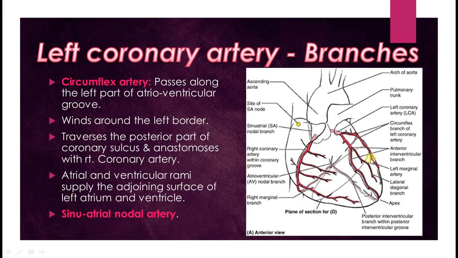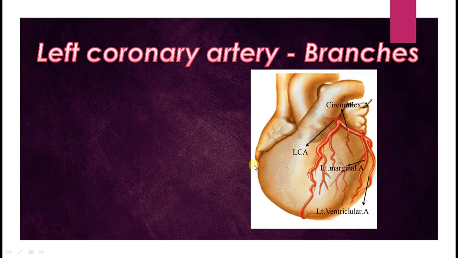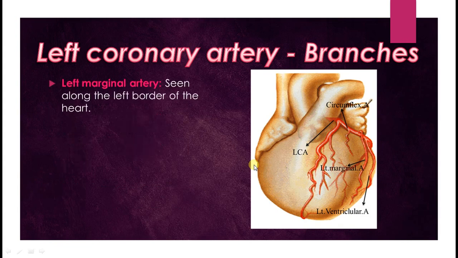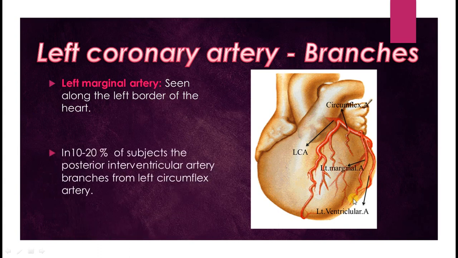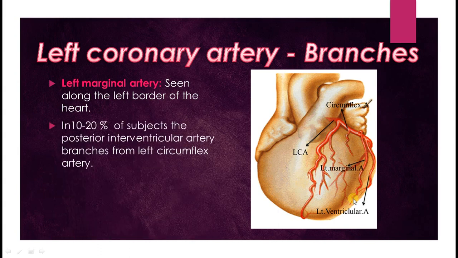Okay. Then, apart from the 65% of the subjects, in the remaining 35% of the population, the sinoatrial or SA nodal artery is a branch of the circumflex artery. It is a branch of the circumflex artery. Then I have discussed the left marginal artery. Then in 20% of the cases, the posterior interventricular artery is actually a branch from the left circumflex artery.